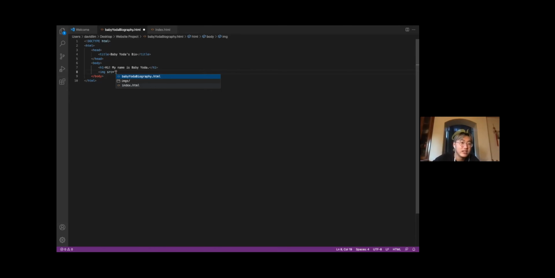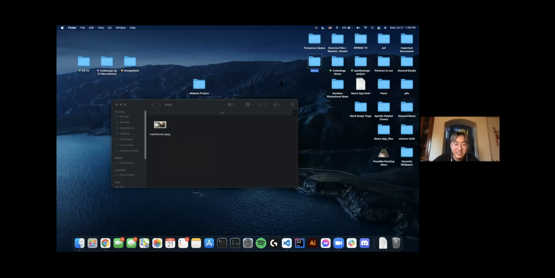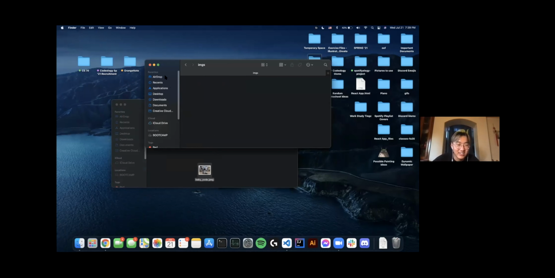So we have it under the images folder, right? So we're gonna go to images slash, and this slash is gonna be different if you're on Windows, because I'm on Mac, I'm using a forward slash. On Windows, you use a backward slash. Images, and then baby. Oh, interesting. Oh yeah, I forgot to put, silly mistake. I forgot to put the Baby Yoda picture over here.